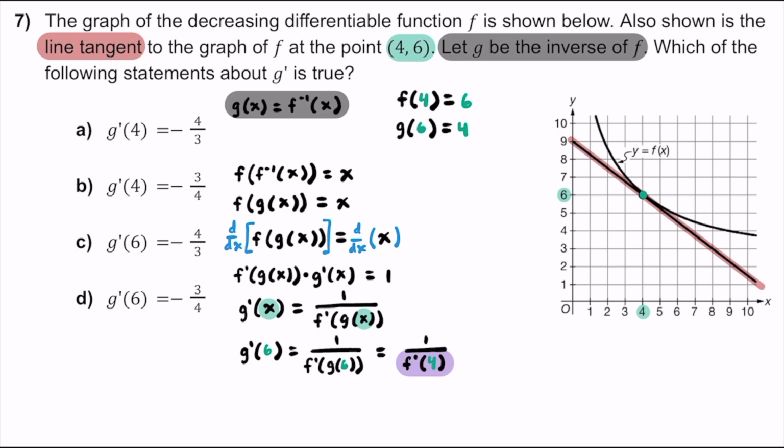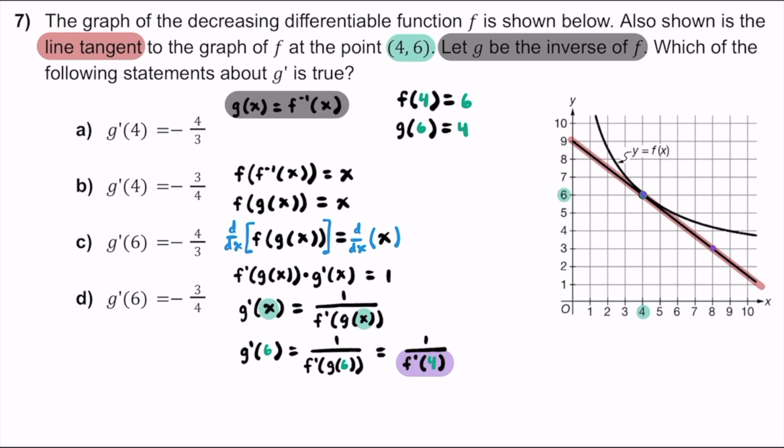So what do we do about this f prime of 4? Keep in mind, what is this really asking us? It's asking what the derivative of our function f is when x is equal to 4. So if we look at the point where x is equal to 4 on our graph, we're being asked what the derivative is at this point, and that's the slope of the tangent line. So let's find 2 points along the line here. We have one point already located at (4, 6). But let's find another point. This one is over here.